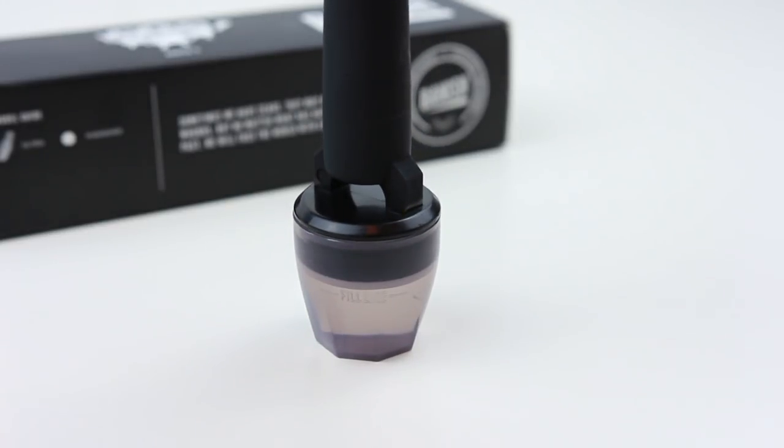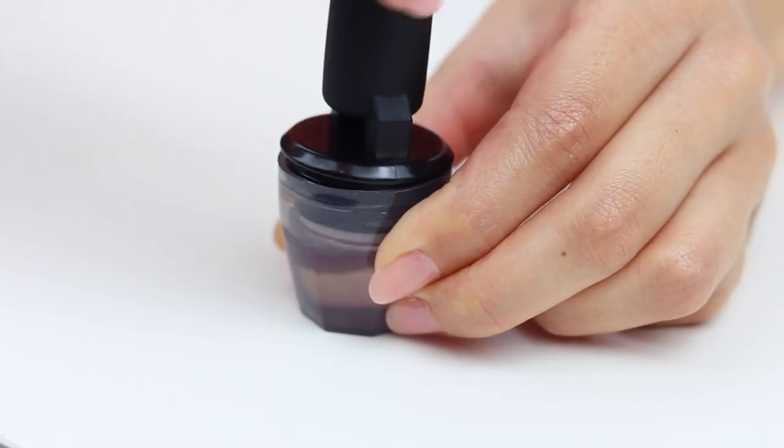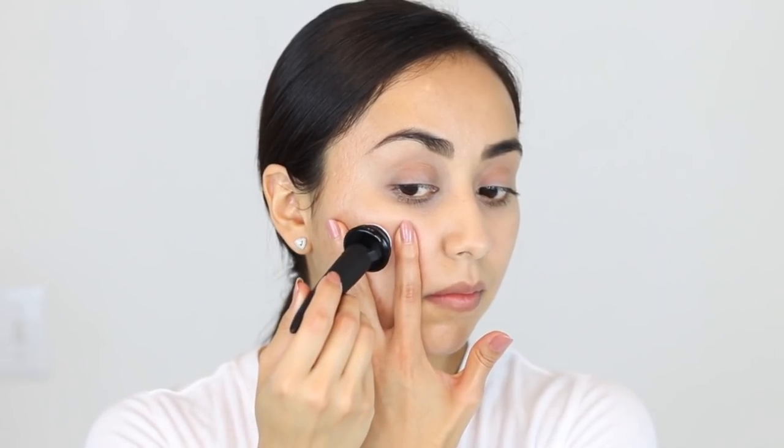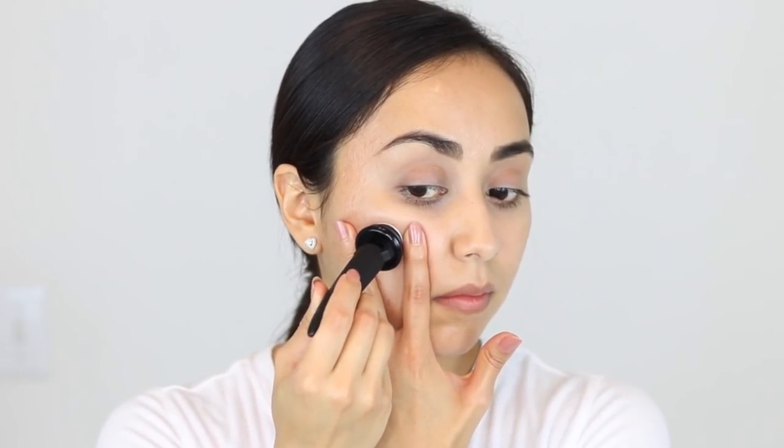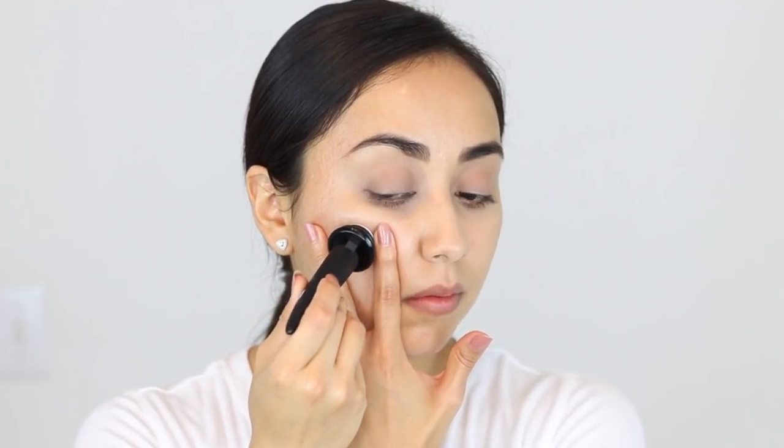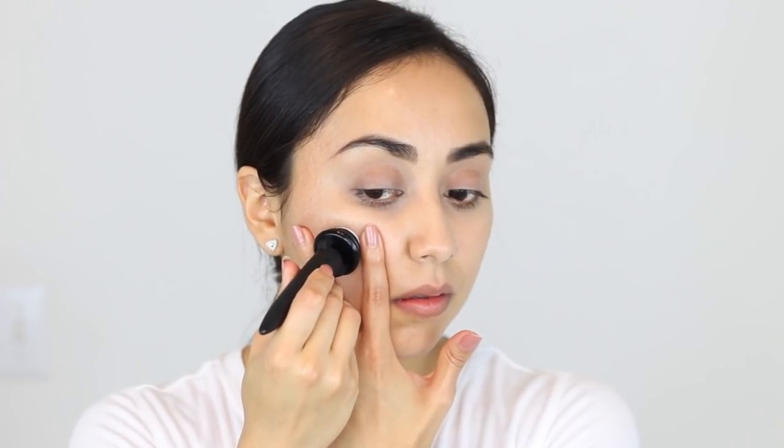All of my scarring is mainly on my cheeks and a little bit along my jawline. What I like to do is hold my skin taut that way the stamp can really get into the skin. I start with one area first and simply stamp, and then rotate the tool and stamp again in the same area. This way you make sure you're getting different spots and not the same ones all the time. I do this for about five times.